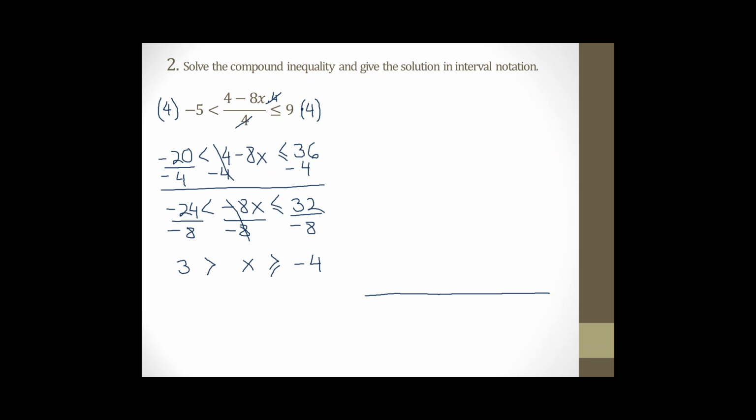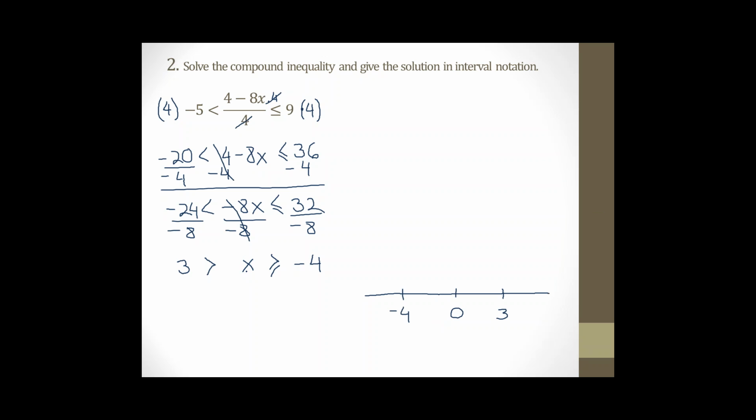So before I write it in interval notation, I like to graph it on a number line so I get a better idea, and it also helps me to write it in interval notation because I just have to read it off of my graph. So I need to make sure I have a -4 on my graph. Somewhere here is 0. And then also I need a 3. So I always read my inequality from the x. That makes more sense to me, but however you deal with graphing inequalities is fine as long as you're getting the right answer.